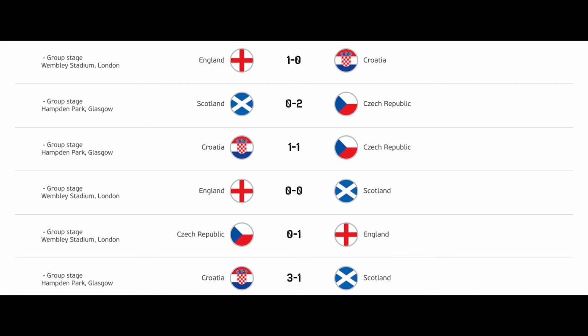And Scotland, I give their players rating with 4, the manager's performance with 5. Most of their players play in a big competition like Premier League, but I don't think they performed well enough to qualify in this group. Obviously, it's quite difficult. Their level won't be too far off from Czech and Croatia. Other Croatia players are quite good, but I think the Scotland players don't have that energy. But the manager did really well already.